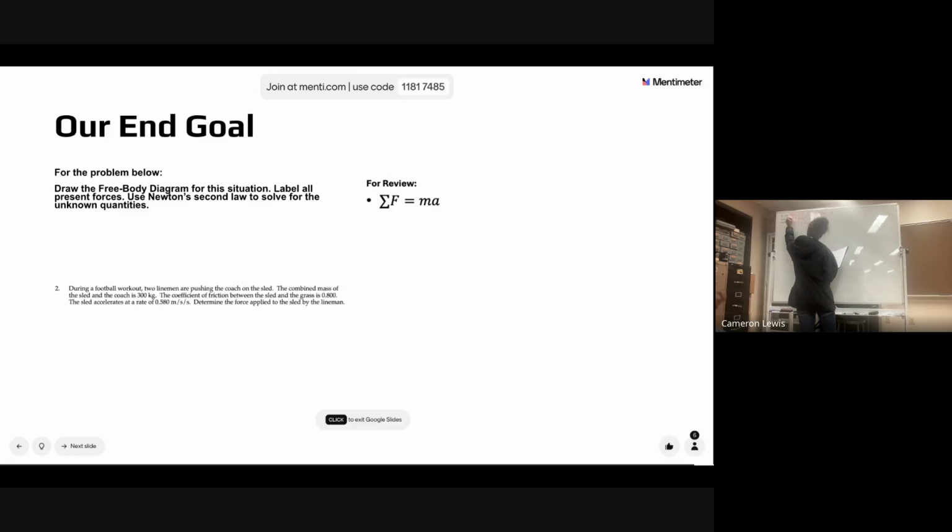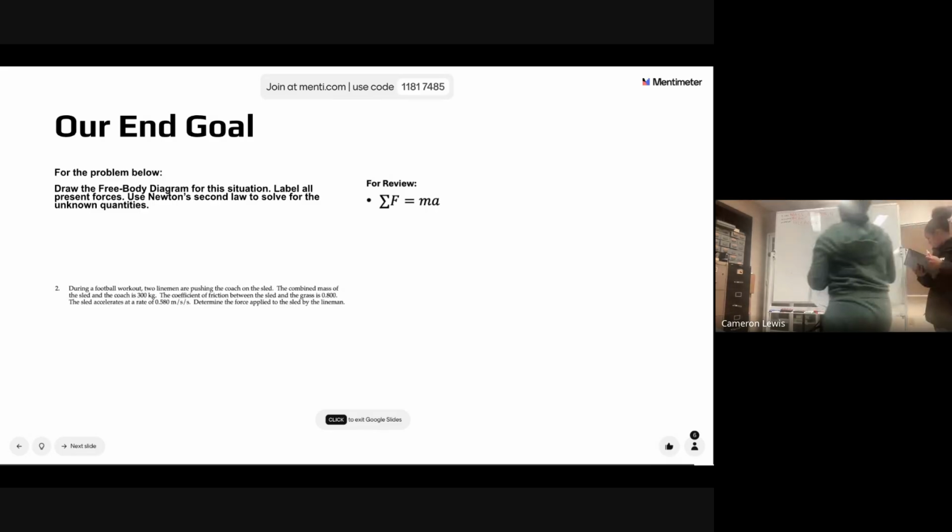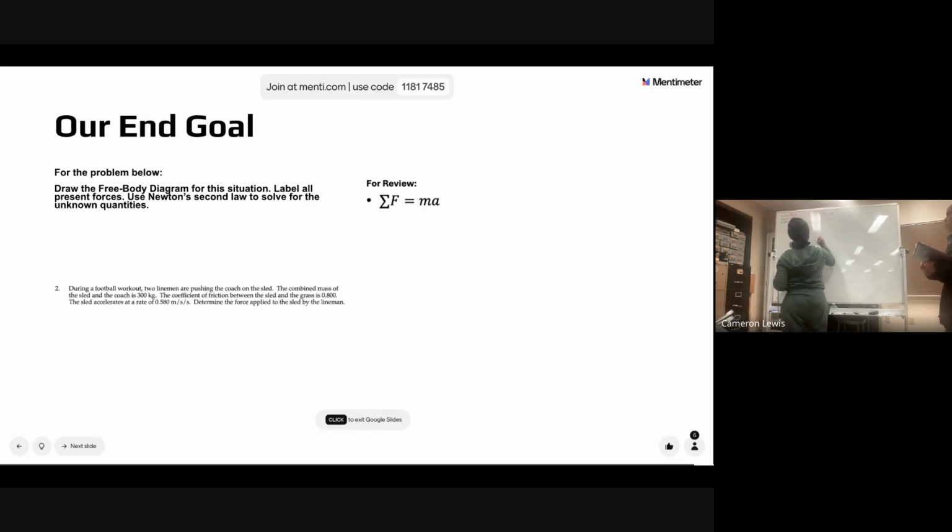Now let's think about it. Write the free body diagram. Now that we have our givens, our known, and a little bit of our assumed, let's describe the motion of what's going on by the forces. He's asking for a free body diagram. So what force is always present? Gravity. So we've got F grav.